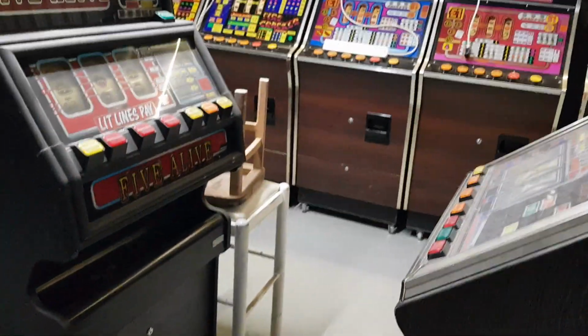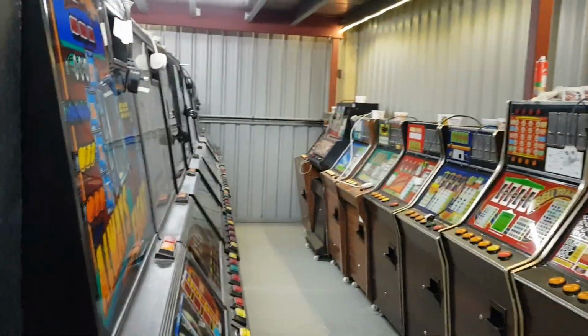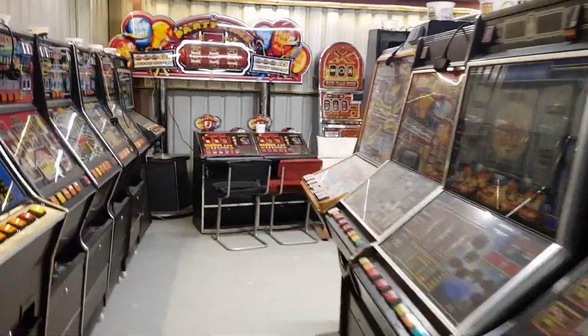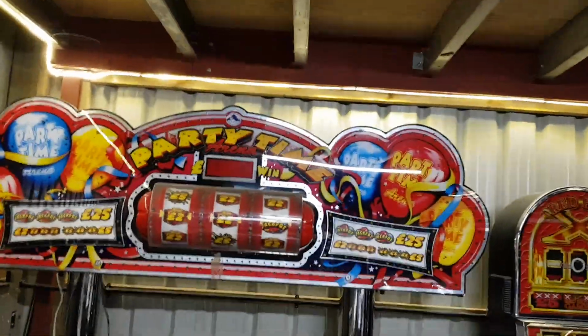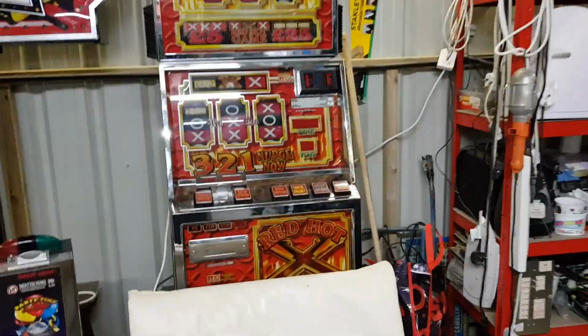I'll put them two like that, so I can walk through like that. I'll look there and look there. We're having a good look around at the moment, aren't we? I mean, if Kim gets bored of party time, that could go, and all this could go, the seats, the two players and the tops. And that would fit about five or six machines around that corner. If she gets bored of it, probably won't. It'll probably stay. I don't mind it.